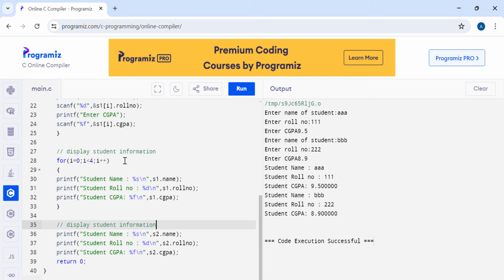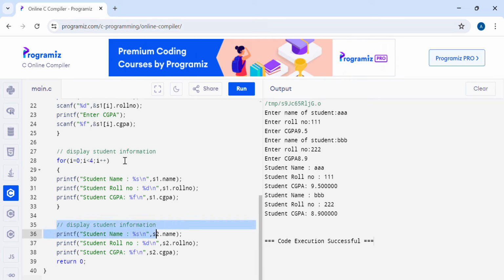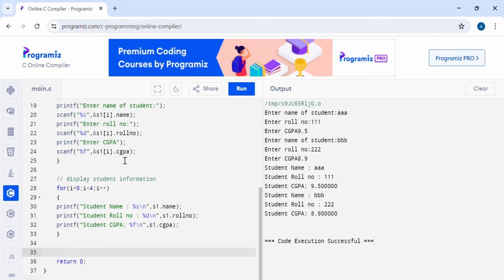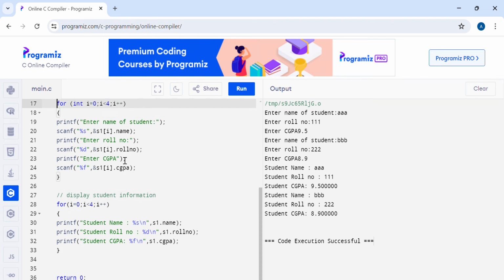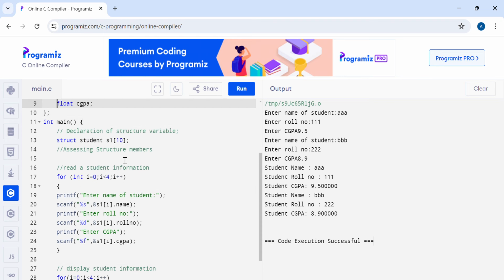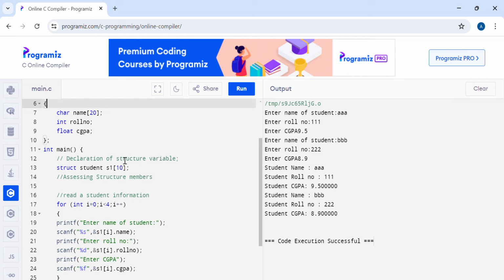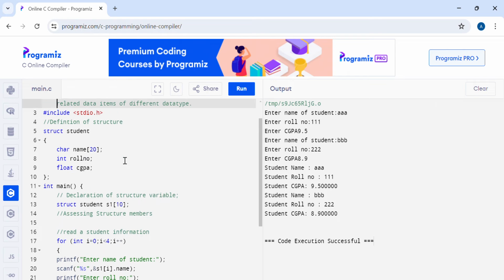Okay, fine. So this is the program to read and display student information using an array of structure.